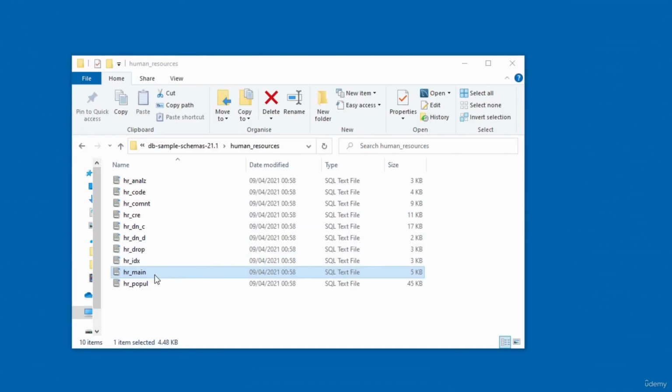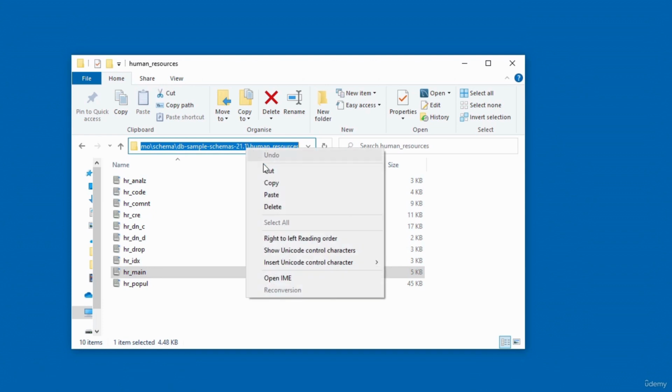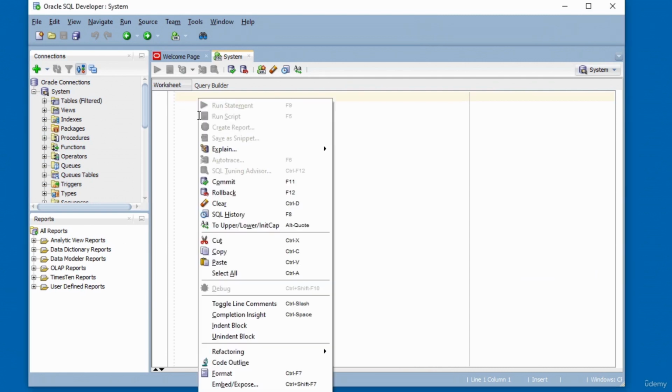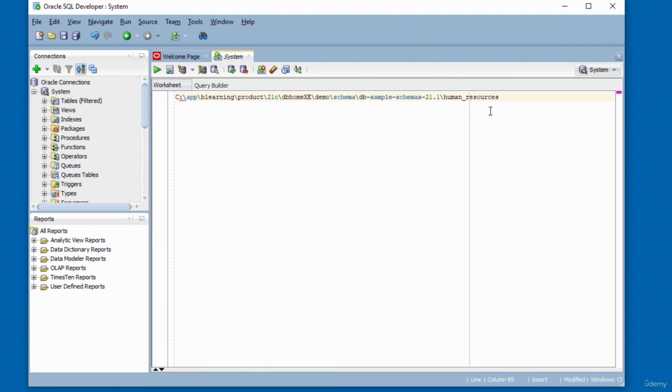So I'm going to copy the path here into my SQL developer. I right click, I'll copy, and I'll paste it into my SQL developer. So I click on paste.